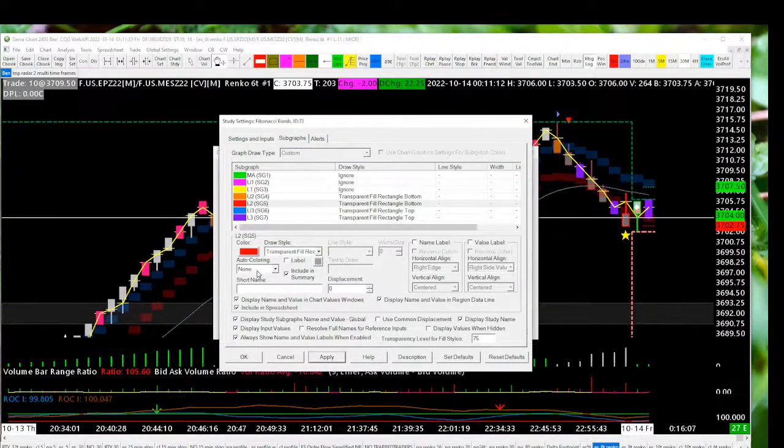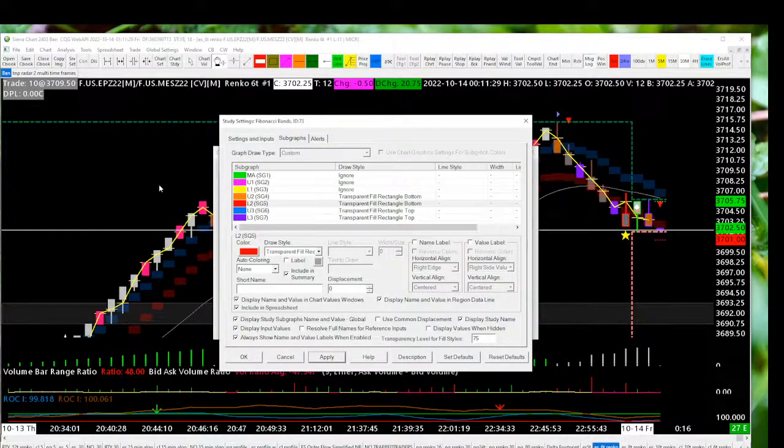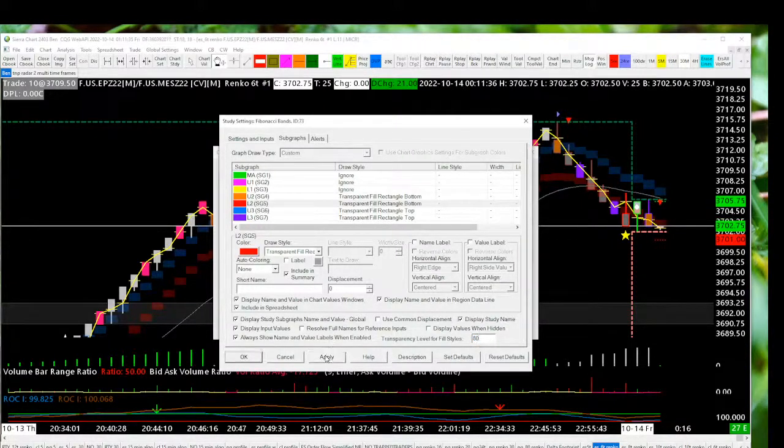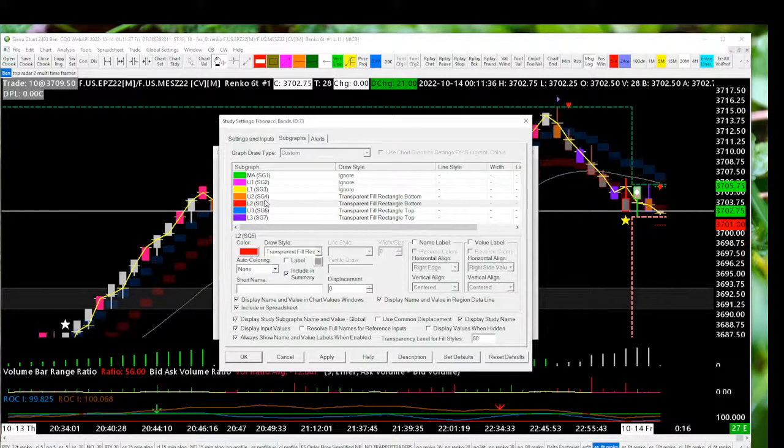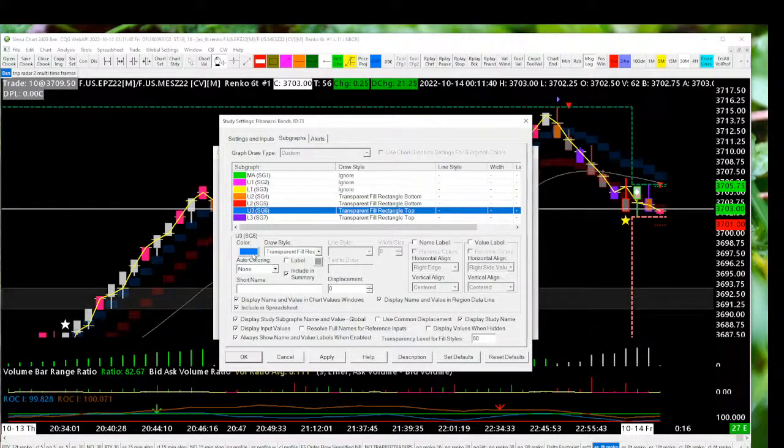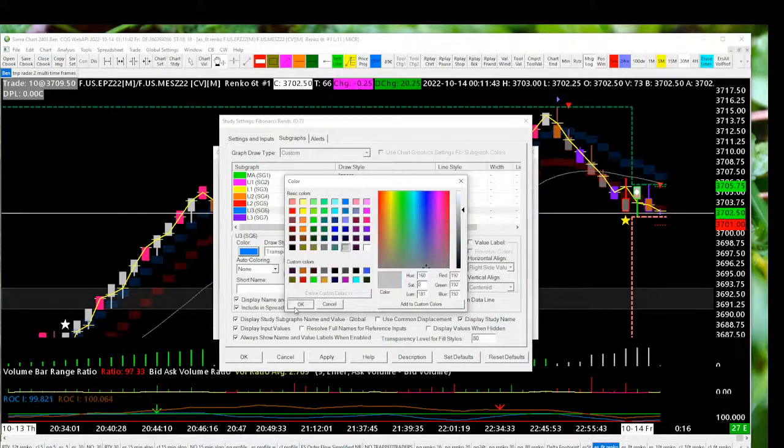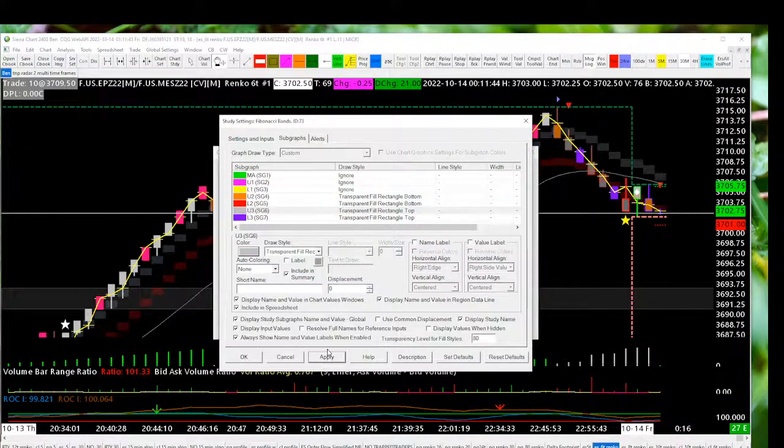Okay, that looks better. So now, instead of coloring the entire screen, we're only seeing the area in between each Fibonacci. We'll have like an upstairs band and a lower band, and you can color them however you want. Doesn't matter. I personally kind of like them light colored, and I like them quite transparent so they don't get in my way. So the higher this goes, the more transparent it's going to be. But this is a little bit hard to see, so I'm going to use like a gray. That looks a little bit better.